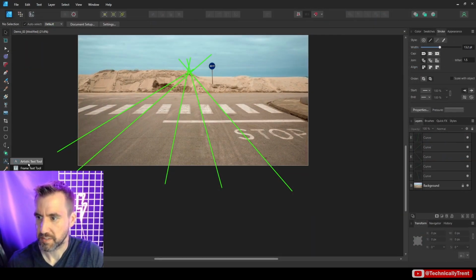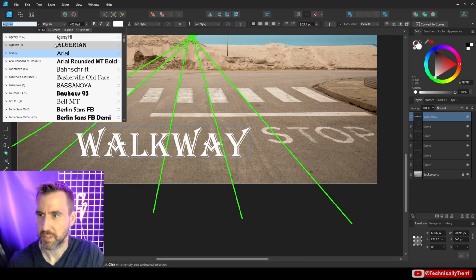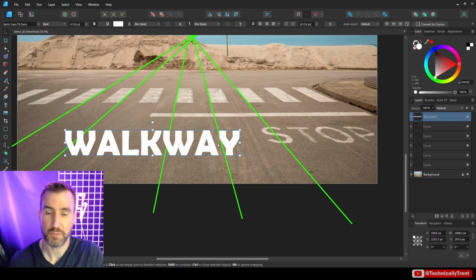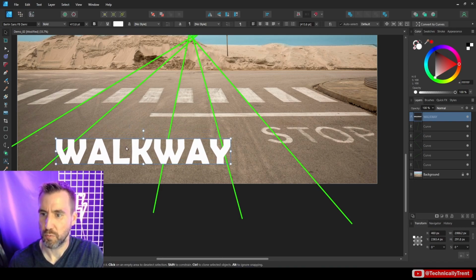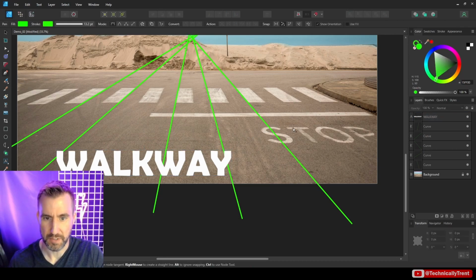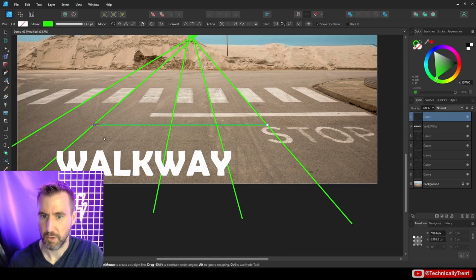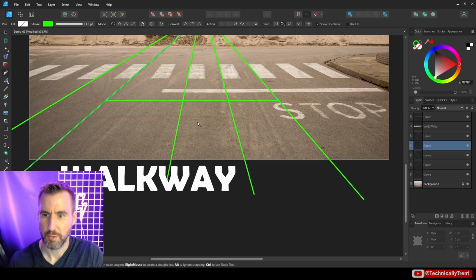Okay, so now let's choose our word. So make some text here. Let's just say walkway. I'll make it white. Let's just pick something kind of big and solid. So I want this walkway text to also be in perspective like that stop text. So let's say we want to put it between these two lines here. So what I would also do is create some horizontal lines that we want to match with. So maybe I want it to just be here. I want to match that for the top part, and then for the bottom part, maybe I want to match this. I'm holding shift to make it draw perfectly straight.